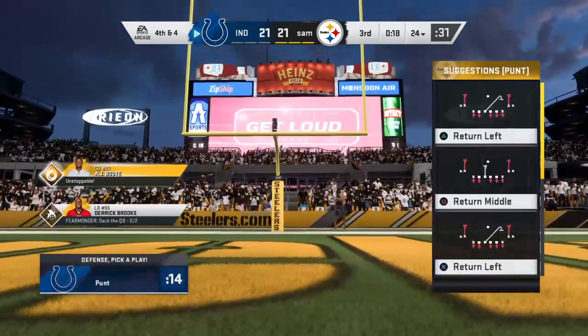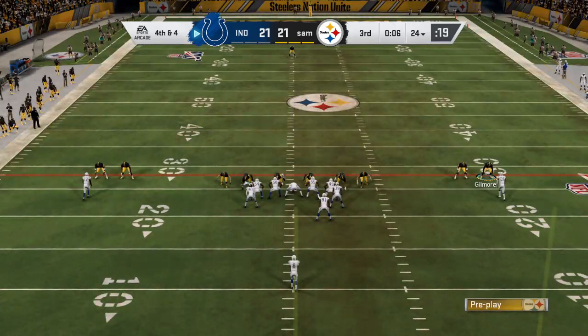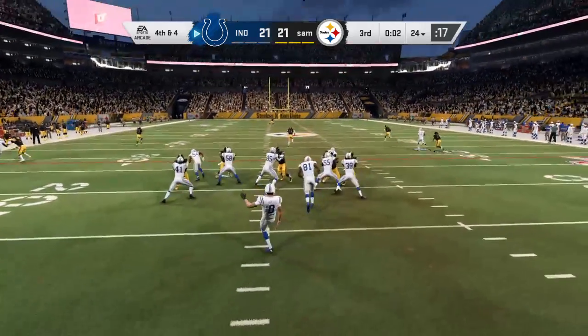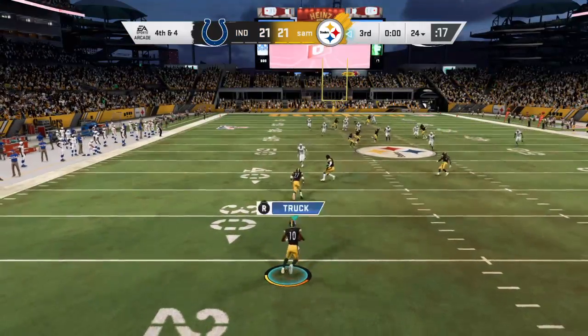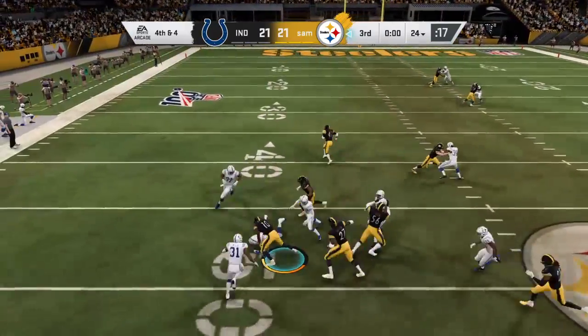So tough to defend because the receiver can stop at any point and make himself available to the quarterback and get a completion. But I love the communication we saw there. All the defenders pointing out the receiver, where he was going, and then they're able to rally to the ball after the catch and stop him short of a first down.